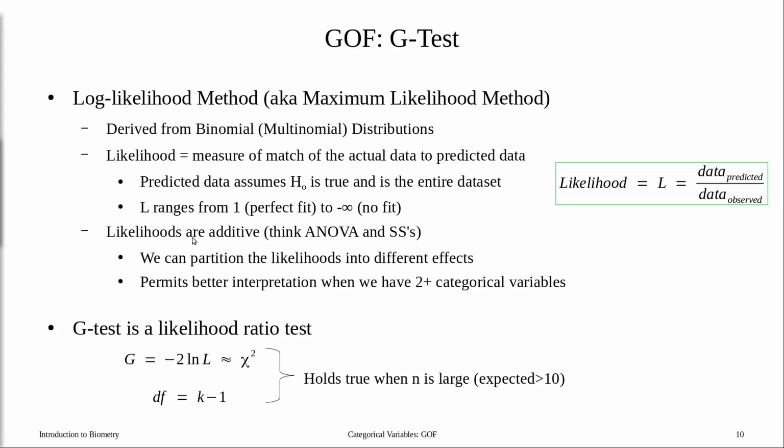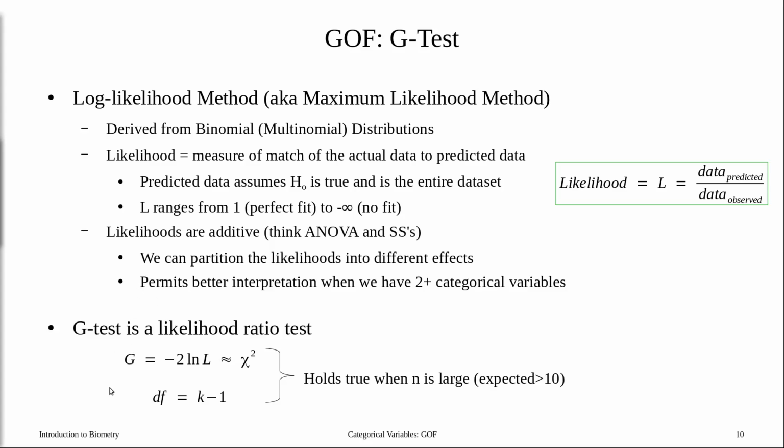So if we do a goodness of fit test, a G test, what we could do is look at the contribution based on the likelihood for each of our variables and come up with a measure of how important each of our observations is. Are we going to do this? Not for this class. We will do it in a graduate level class and go to that next step to say, okay, our observed doesn't match the expected. Let's figure out which ones are different.